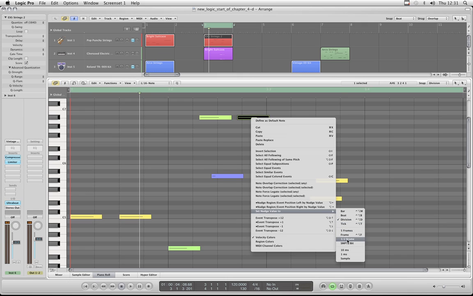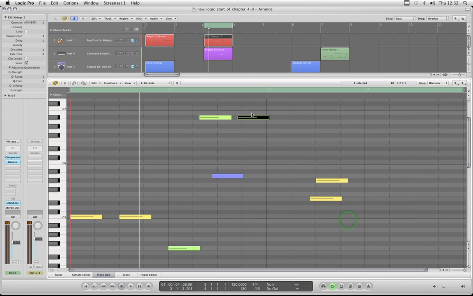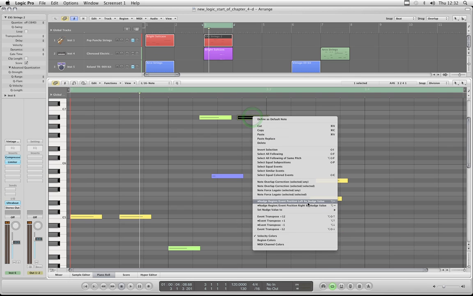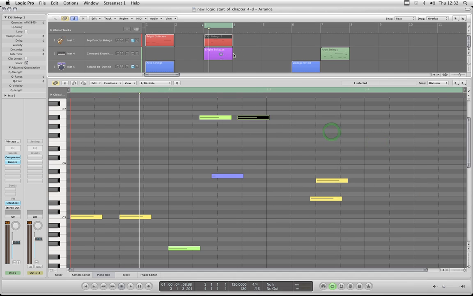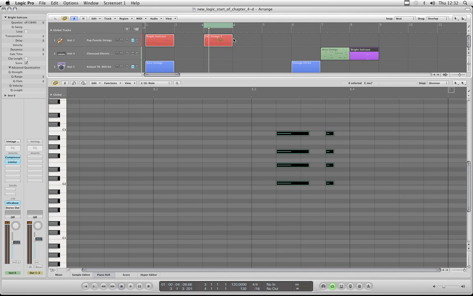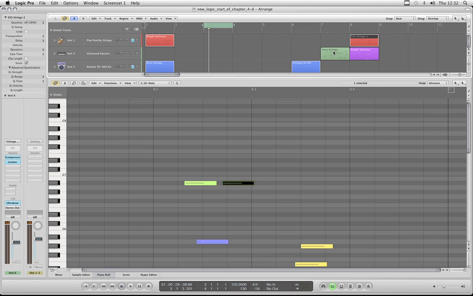There are these video based nudge values here, and also some millisecond nudge values and a sample nudge value, but you'll tend to just use division and ticks most of the time, maybe beat occasionally. So you set your nudge value, in this case we'll choose divisions like that, and then all you do is remember that nudging to the left is Alt and left arrow, and nudging to the right is Alt and right arrow. So let's have a look at that nudging now. It's a very, very creative little function actually.